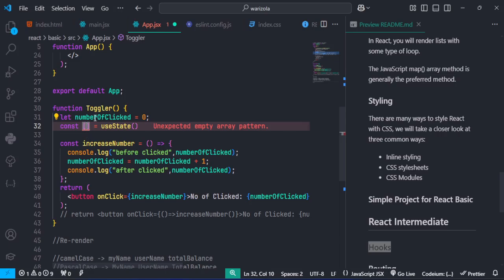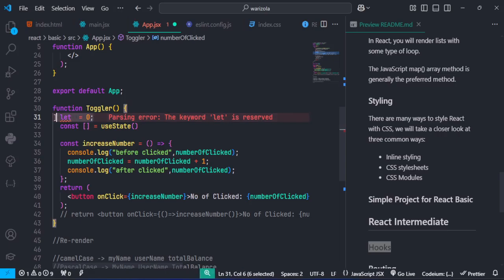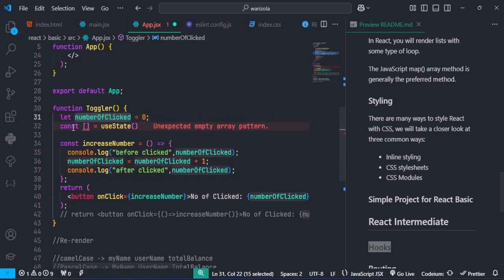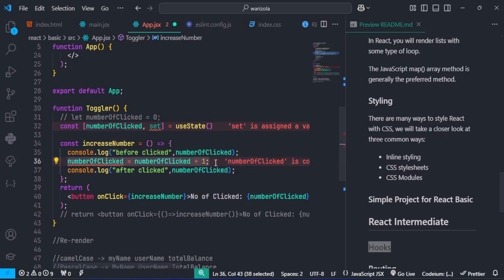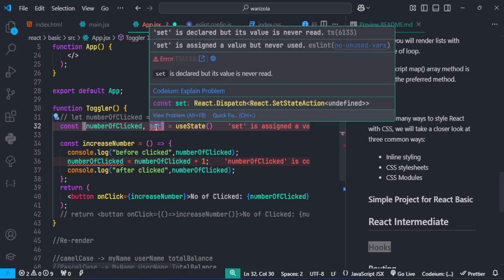Every time. So now, instead of having our variable like this, let me comment it out instead of deleting it, then we pass it here. Then the second thing we are going to pass here is the function that is going to be updating our state, because you cannot update it like this again. You have to call a function that is going to update the state, and this is the pattern. You are going to have the name of the variable and the function that is going to update it, and by convention we normally start the name of the function with set.